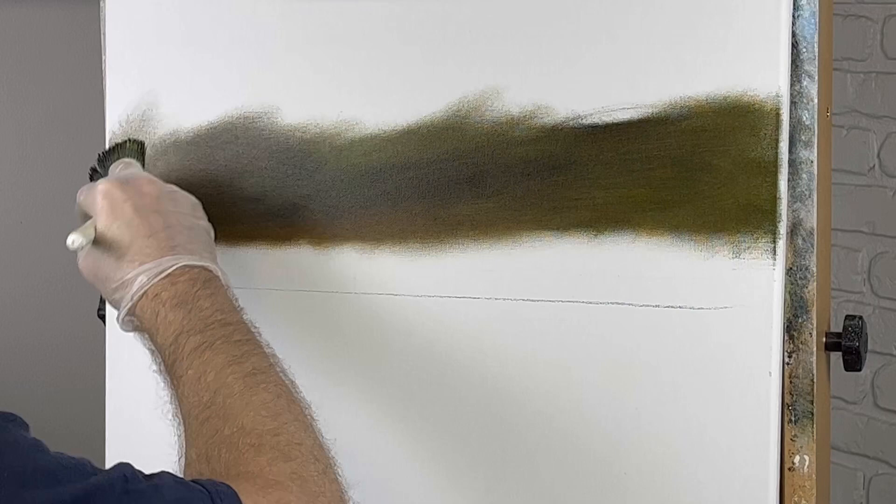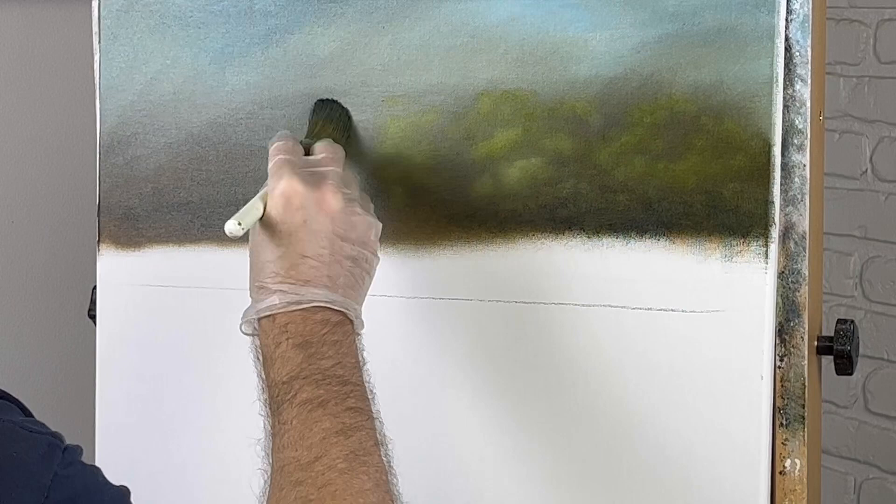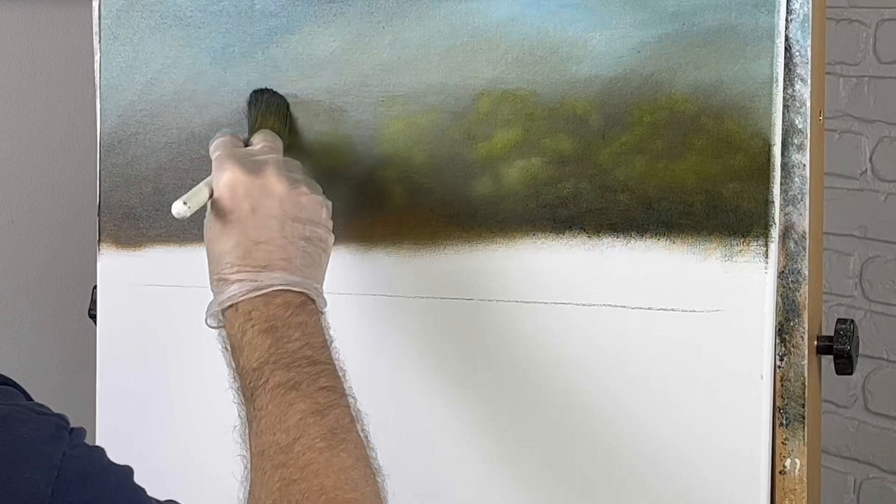Let me show you what I'm doing now. I'm just making some blurry background stuff — that's all. I'm using two different brushes, just seeing which one works best. This is a one-inch brush. You're not going to see this upper area; you're just going to see the bottom part. This is just background, like I've said before. You won't really pay much attention to it, but you've got to have it because it's part of the picture.